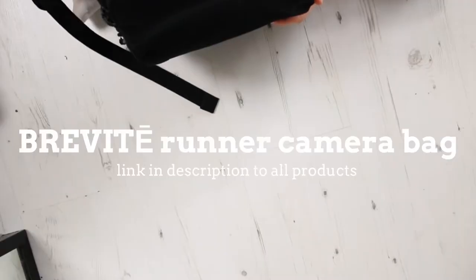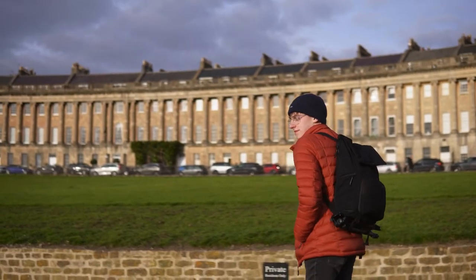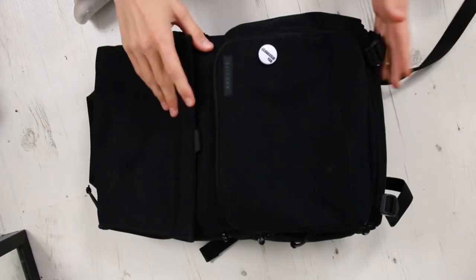Let's get started with what's in my camera bag. We'll start off with the bag, probably the most important thing because it's carrying everything. This is the Brevite Runner. I really like this bag, it's very compact, and I also really like that it doesn't really look much like a camera bag from the outside. It could just be a normal backpack.